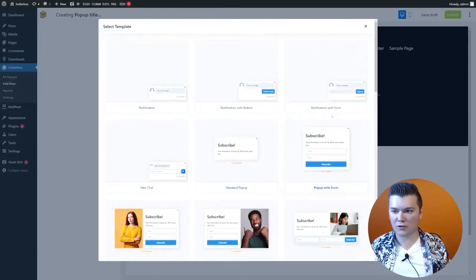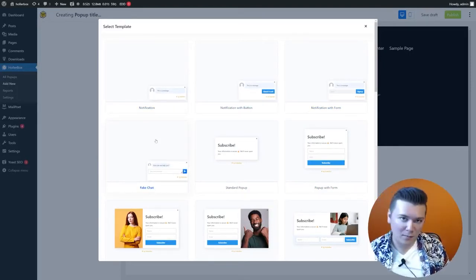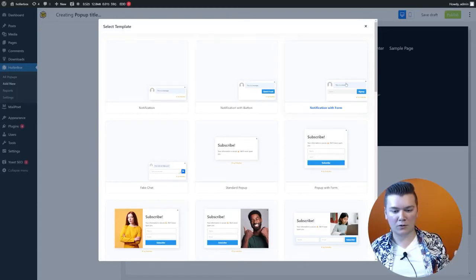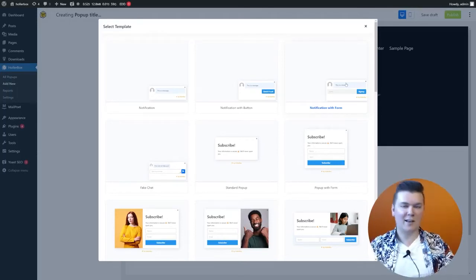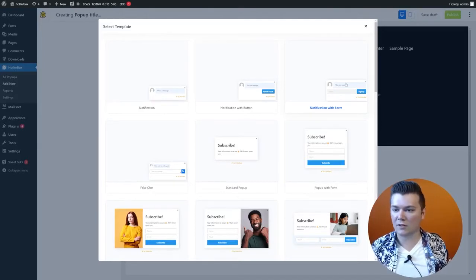So I'm going to choose, these are the main pop-up types that originally came with HollerBox: these notification types. They're very non-intrusive. They show up in the bottom right or the bottom left corner of your website. And they make it incredibly approachable for people to interact with pop-ups that are non-intrusive, right? We get a lot of pop-ups and they block our screen, they prevent scrolling, and it's like, all right, you can't do anything until you interact with this pop-up. Those definitely have their place, but these are a little bit less intrusive, but they still attract attention. So I'm going to choose this notification with form pop-up type.